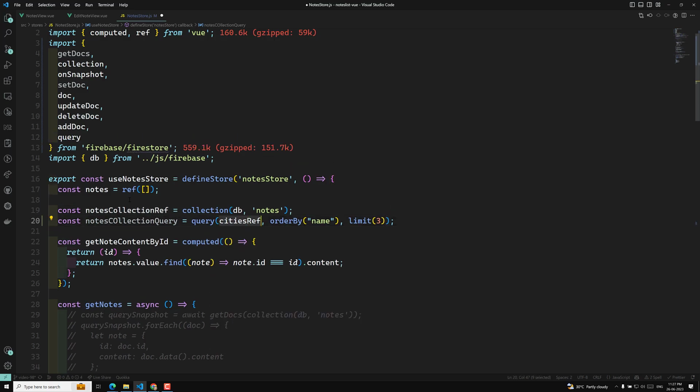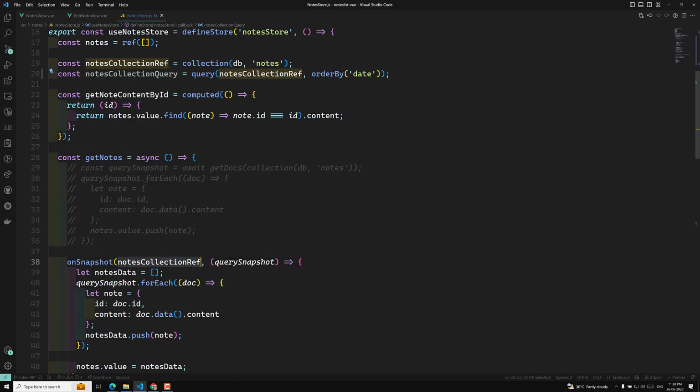Here the cities ref is nothing but the notes collection ref, and order by name is not a name, it's a date, and we can remove the limit. We are not focused on the limit. This is our notes collection query. Let's copy it, go down to on snapshot, and paste it here in get notes, so we will use this notes collection query.